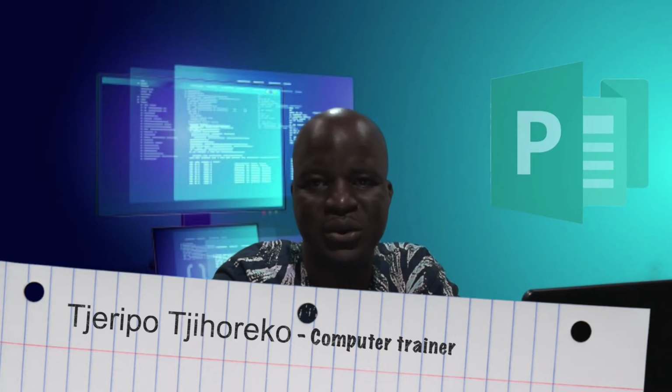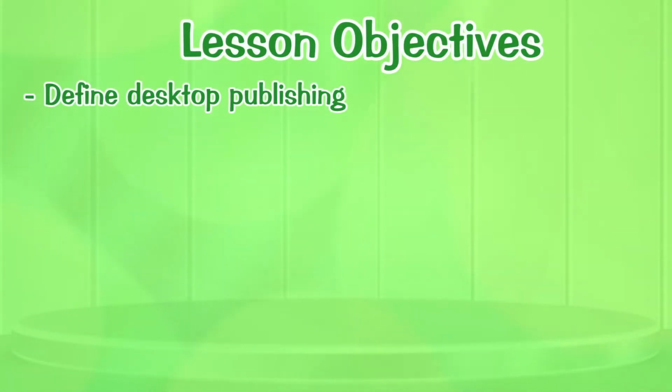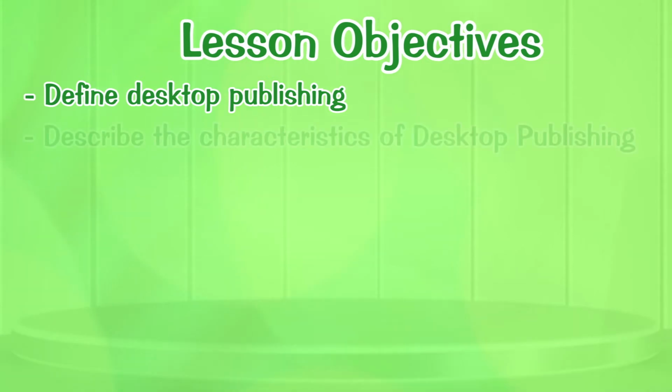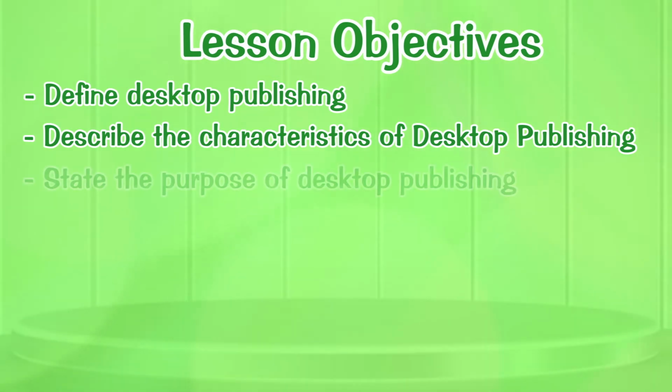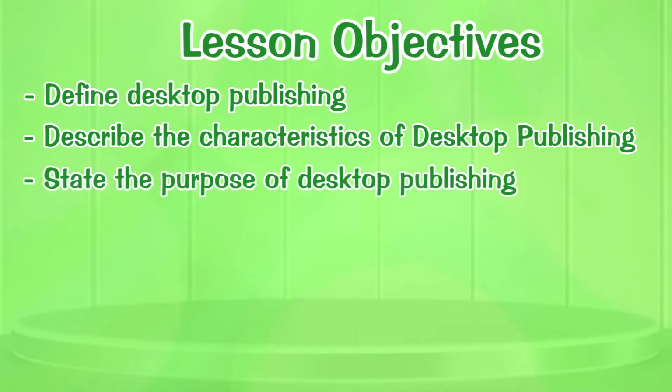Our topic is on desktop publishing, and by the end of this lesson, you should be able to define desktop publishing. Secondly, we are going to describe the characteristics of desktop publishing. And thirdly, we are going to state the purpose of desktop publishing. And lastly, we are going to design a simple publication.